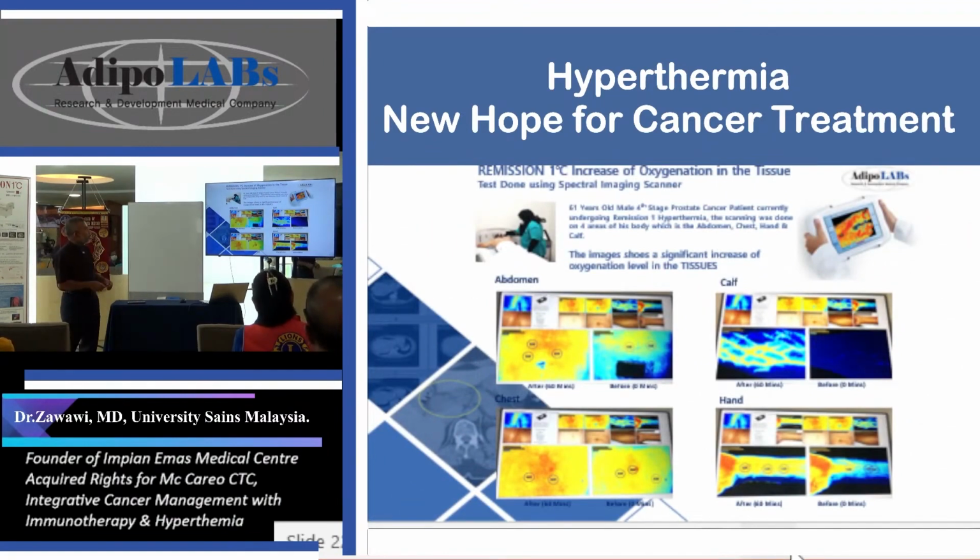This is an example when you do this treatment, the upper right slide. At 0 minute, almost no blood flow, very low oxygen, and after 60 minutes, actually in all cases, even in 30 minutes, oxygen increases. Oxygen increases, cancer cell choking. When you add other treatment like you induce ketosis in the blood, and you take DCA, dichloroacetate, you get vitamin C, for example, then you can kill cancer better and more completely.